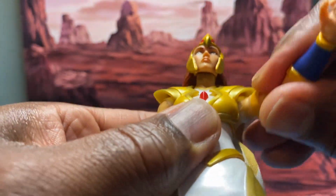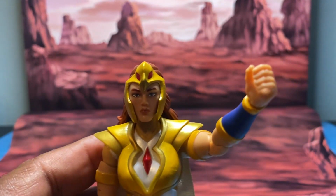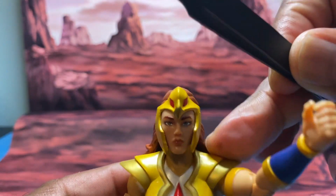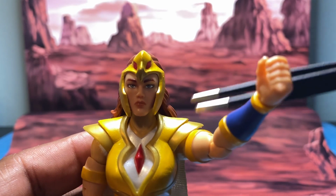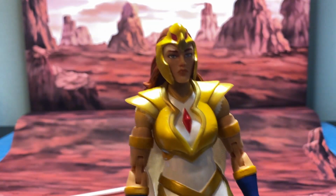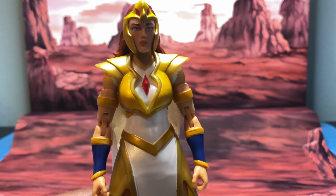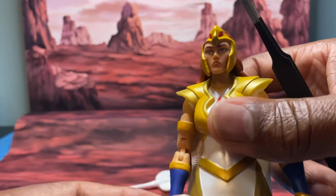I don't think you're going to be able to really get her arms pointing straight up because this is soft, but it's not soft enough where she can get her arms pointing straight up, unfortunately, if you wanted to pose her like that. Like if you wanted to have her pose holding her staff over her head with both hands, I don't think you're going to be able to achieve that.